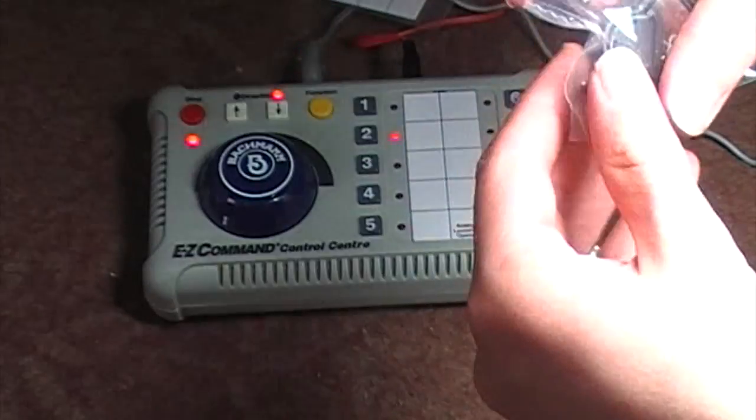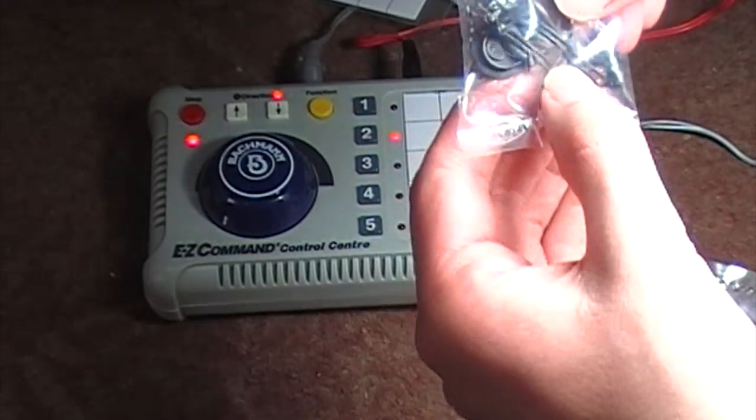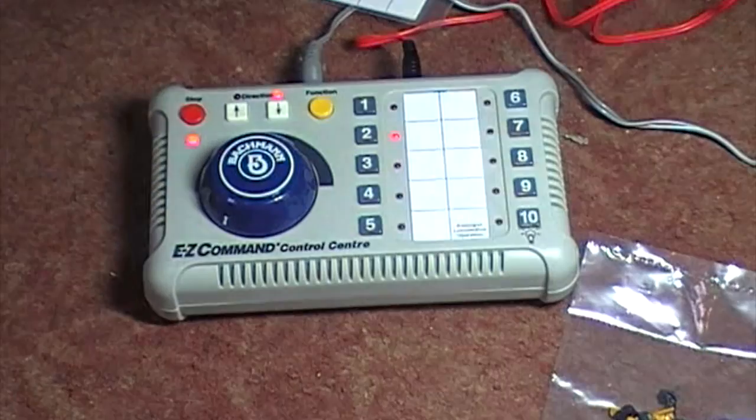And also in my other hand, this is coaching detail. So we've got some close couplings here, which are these ones. We have some intercorridor connections here. This would go on the end of the train.